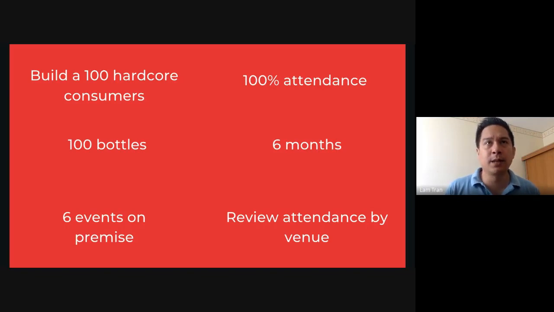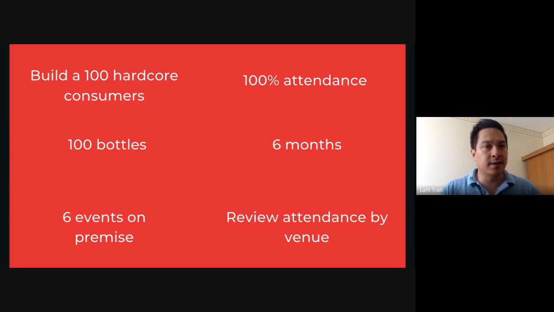But now you want to be looking at a very specific type of engaged consumers, and we call them here the 100 hardcore consumers. And how do we measure that? We measure that really simply. They attend all your events. So what you want is actually people who always show up, and they're very valuable because they may become your brand advocates. They may end up buying from you all the time. They may consume it at home. They may buy it for gifting. They're basically people that will go out and actually push your brand out.